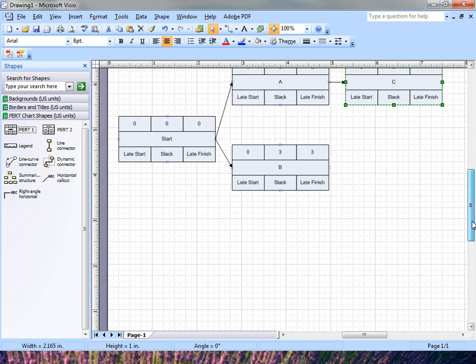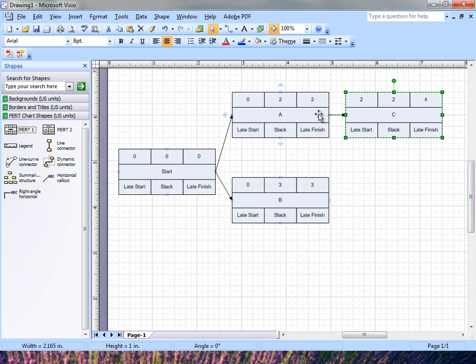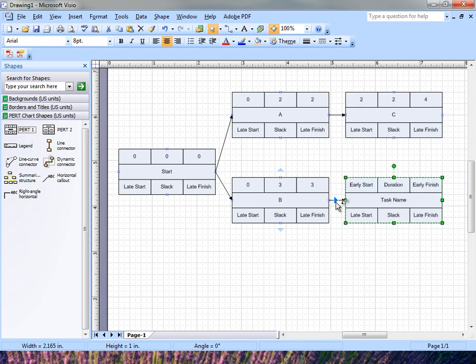Then for D we need both A and B, and I can just create a connection between A and D. So D needs A and B to start.